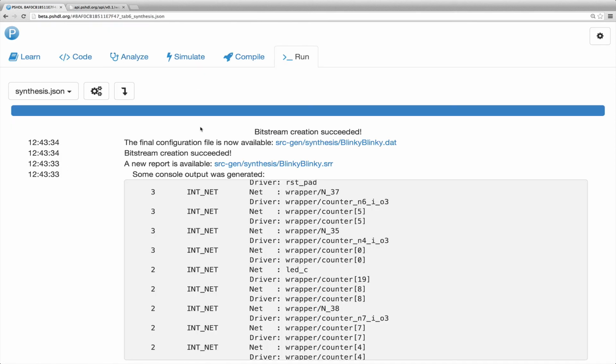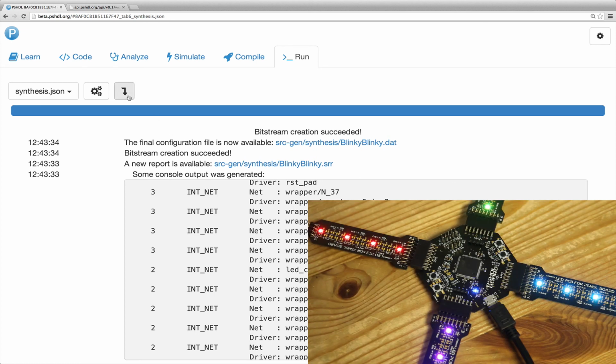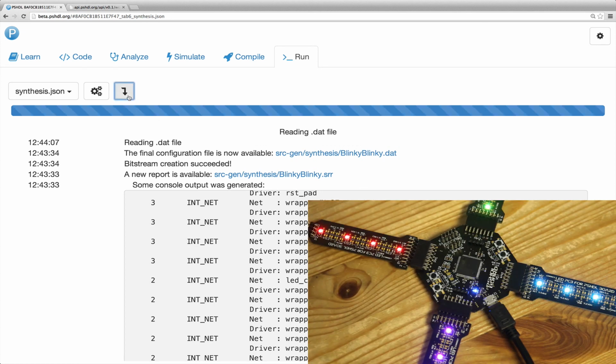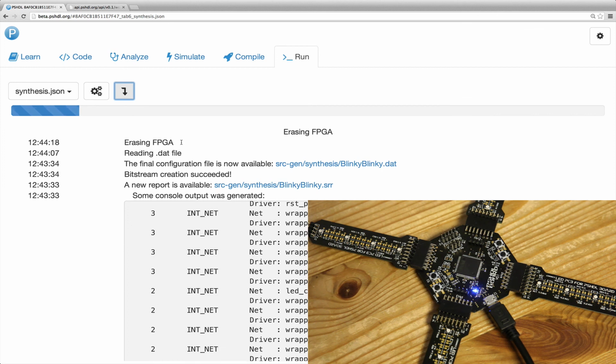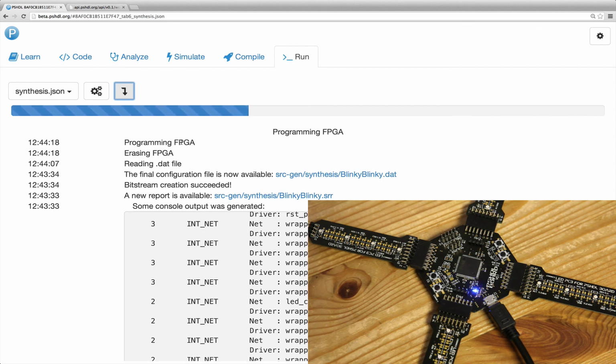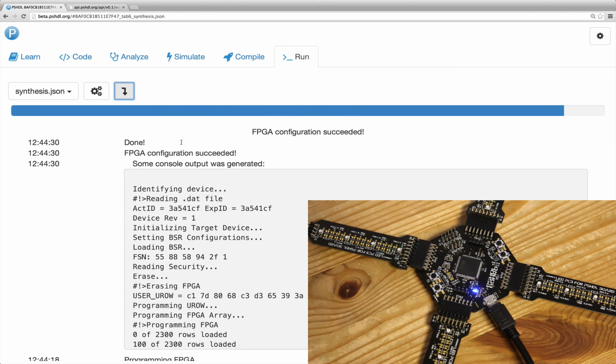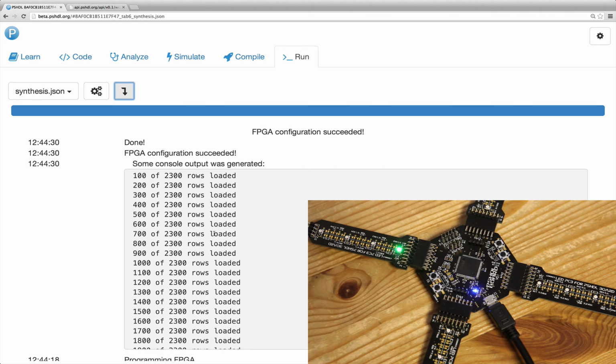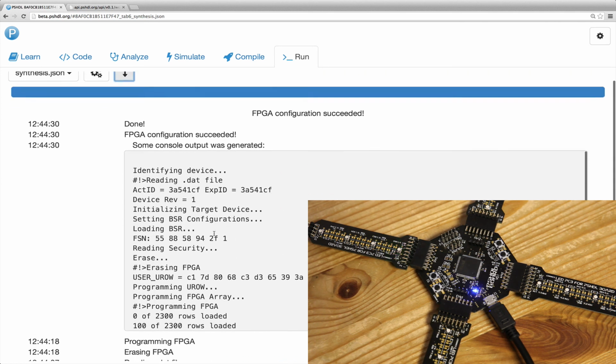But now we want to get it run on our board, and for this we click on the download button. So now the board is configured and we have a blinking LED. It's that simple.